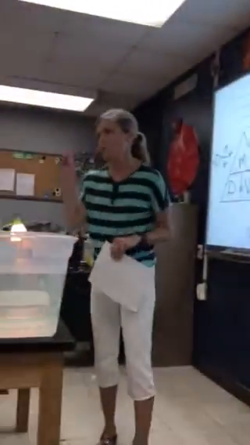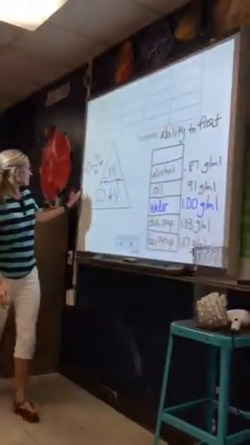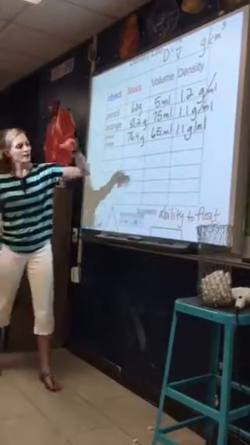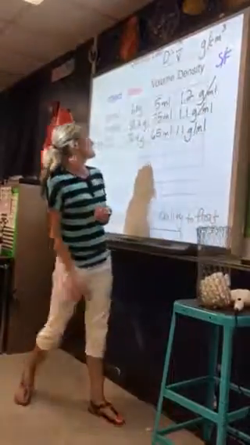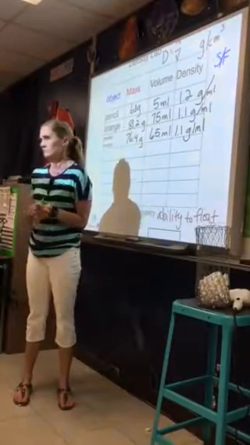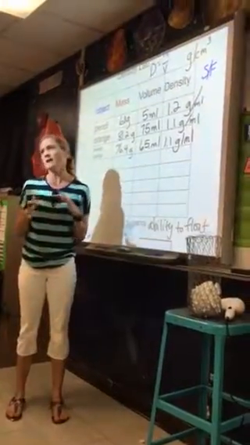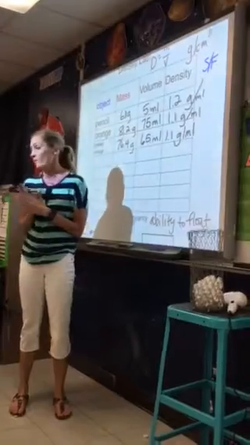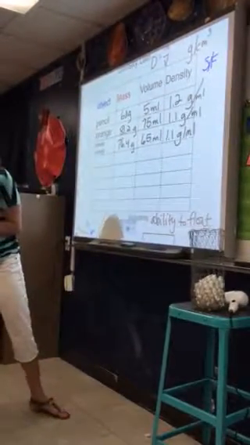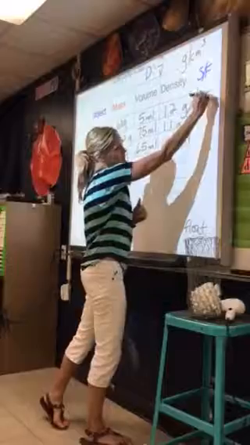Things that are right at 1 are going to kind of bubble, which is why your pencil, when y'all did your pencil measurement, should have been less than 1 or right at 1, because pencils really do float in water. So let's go back up to this. If we were going to put a sink or float column over here, what did your pencil do? It floated. Was anybody's under 1? Today we've had a lot of them that were more like 0.9. So if you'd done it accurately, it should have floated.